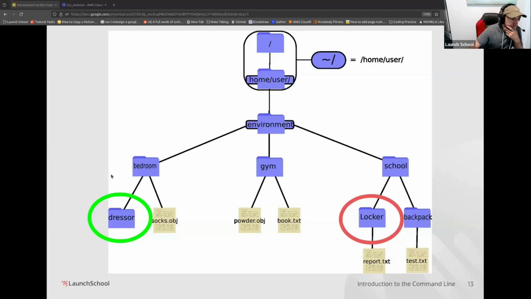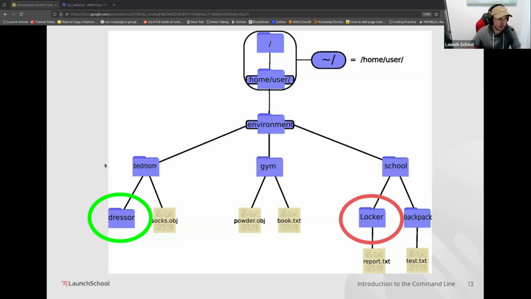All right, so we started here in the dresser and we moved all the way to the locker. Looking at the first one, which is the double dot notation, moving up one directory into bedroom and then trying to access school and locker. Nobody picked that one. Good, so that one's incorrect. The second one is correct, so it's got two concatenated double dot notations.